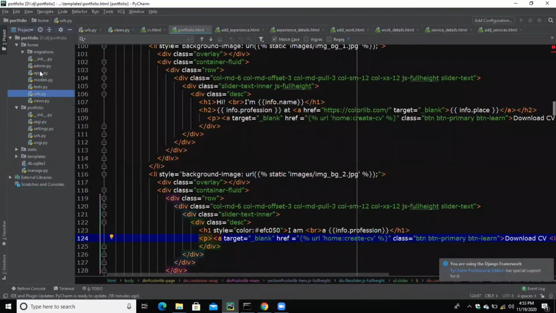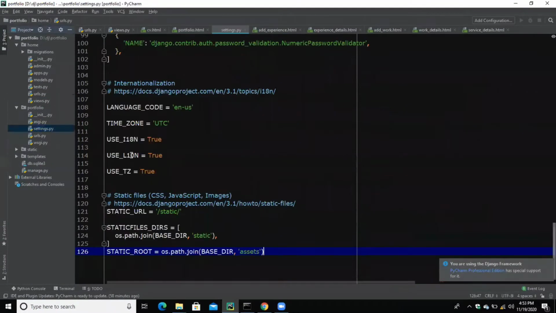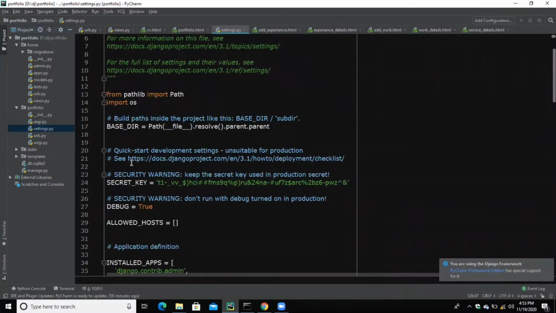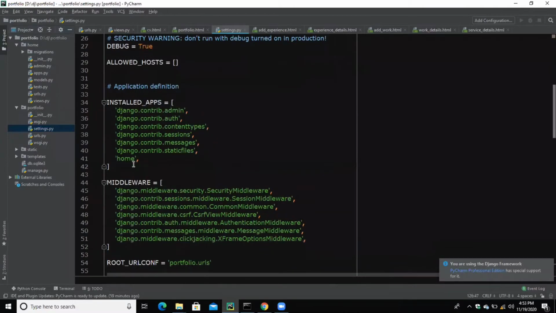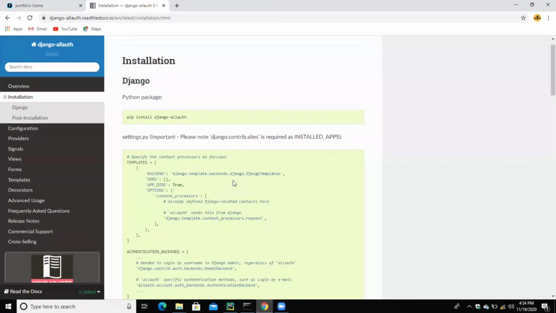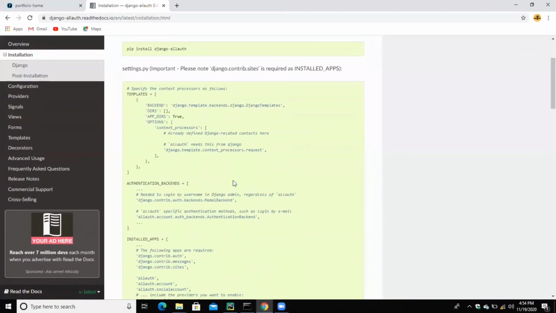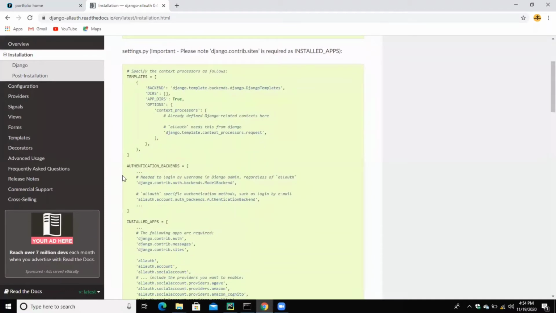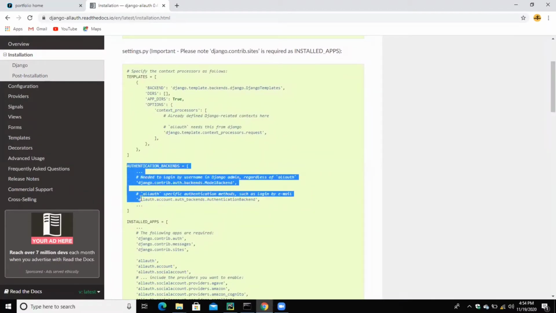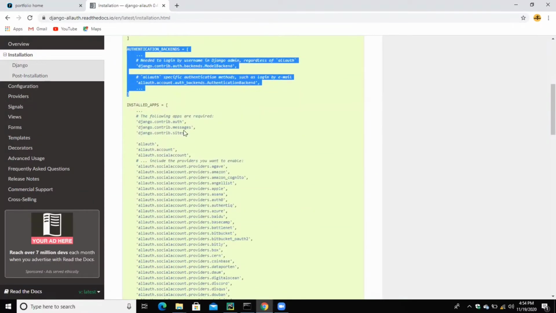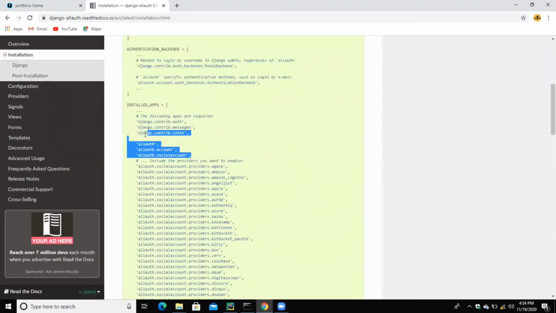Go back to settings. Now we need to configure this. In the allauth settings, we need authentication backends, installed apps. So these all installed apps we need to register there.